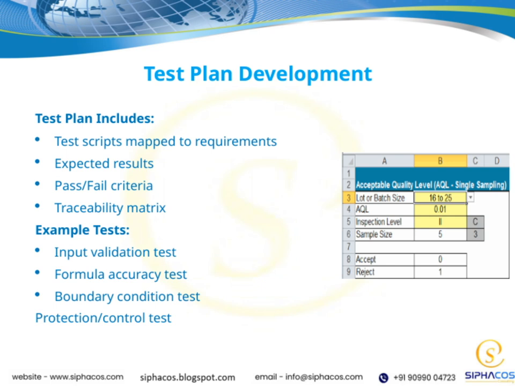To give you a practical sense, some example tests might include an input validation test, which checks whether the system correctly handles various input scenarios. Then there's the formula accuracy test, ensuring calculations are precise. Boundary condition tests verify the system's behavior at the edges of acceptable input ranges, and protection or control tests confirm that safety features are functioning properly. Overall, developing a solid test plan is essential because it guides our testing efforts systematically and ensures we thoroughly validate the system against all requirements. This structured approach ultimately helps us deliver a reliable and quality product.